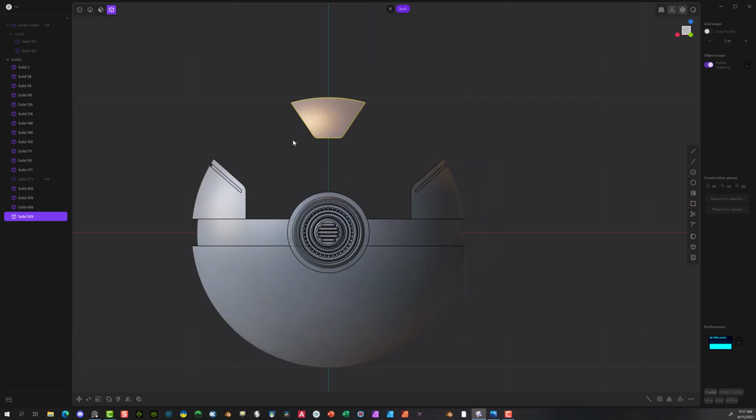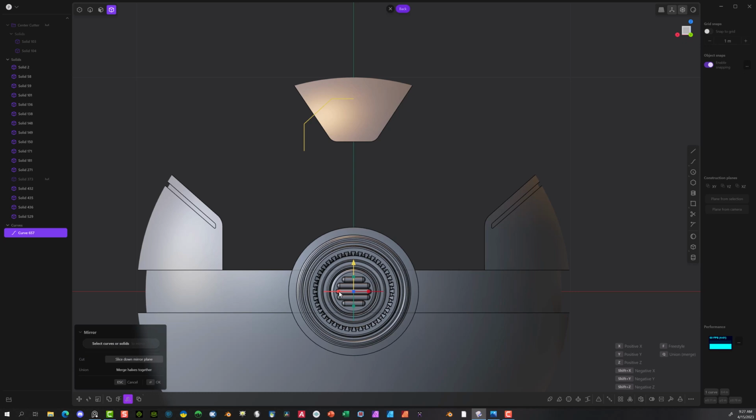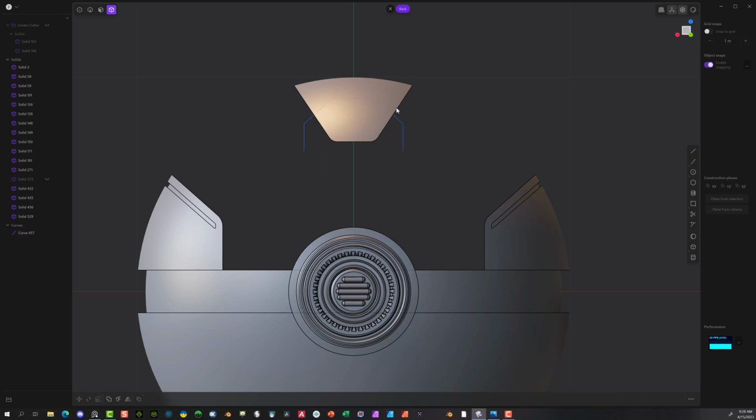Okay, so I'm going to get in here and actually cut some other sections in here. So let's go ahead and do something like this. Straight up. Kind of add an angle. Back in. Right click. Going to mirror this. Say OK. So now that we'll select it, I'm going to hit the J key to combine them together. Now if you hit the line tool, they all select. So let's go ahead and hit the point tool.